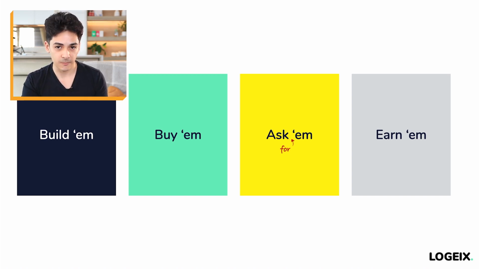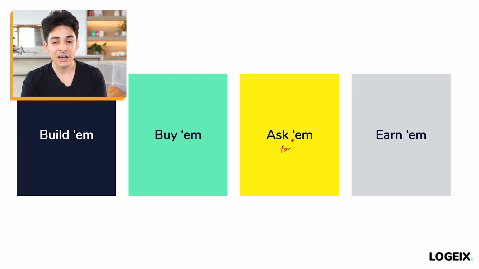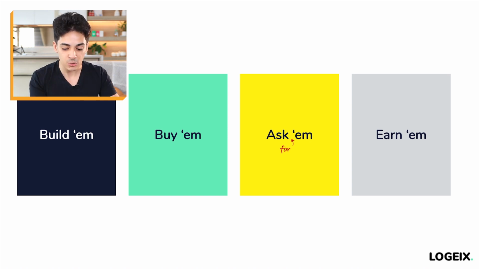You want to ask for them. Okay, so again, don't just buy them. On top of that, actually ask for links. Actually do a little bit of outreach yourself. Create some really good content. Then reach out and ask for them, like we just explained a moment ago. And also, as a result of doing this, you're going to earn them anyway. Right? So you don't really need to focus on earning them, because that's just have a great business, have great content, do the other steps. But as a result of that, you will also just naturally earn backlinks.